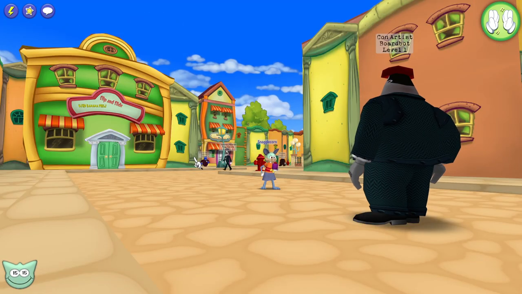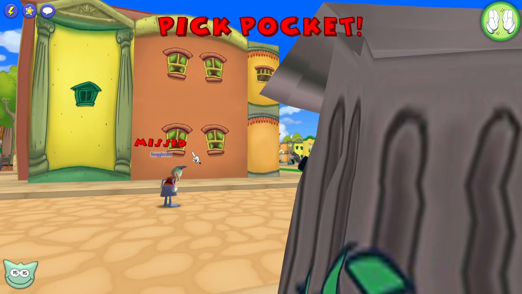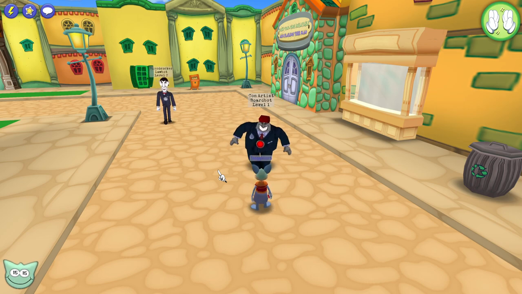Now this man will face the wrath of my flower. There you go. Oh, and I dodged the attack. Let's go. That's class. And death. That is the second cog down.